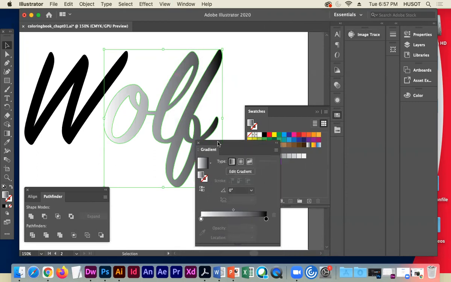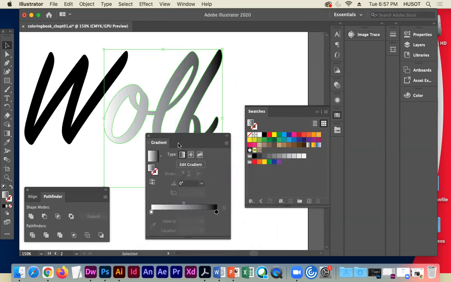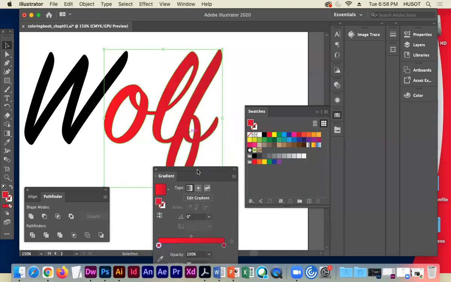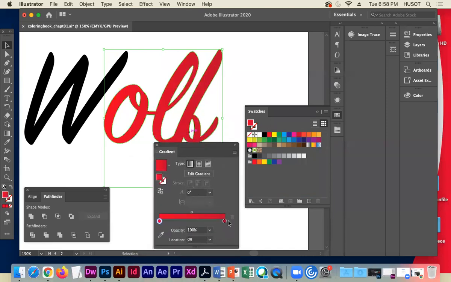So the first thing I want to do is give this thing a little bit of drama. Wolf, it's normally maybe dark reds or blacks or something like that. So I'm going to take the red swatch and drag and drop it right over top of the black swatch, right? And I'm going to take the lighter red and drag and drop it over the white swatch. So you can start to see what's happening here, right? I've got dark and I've got light.